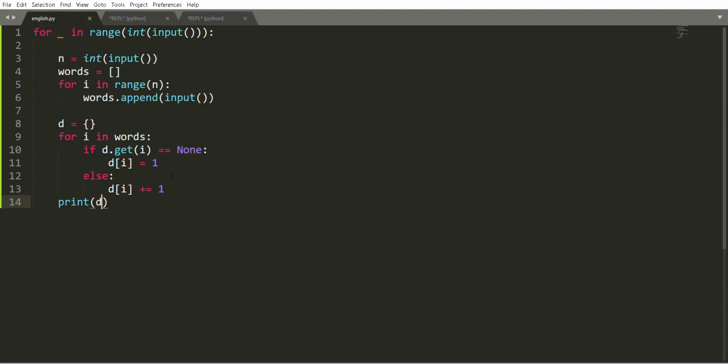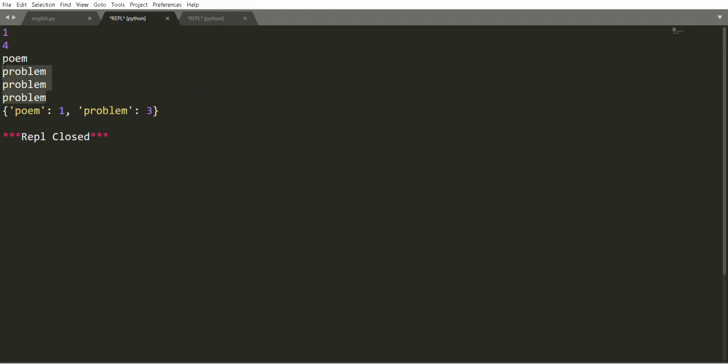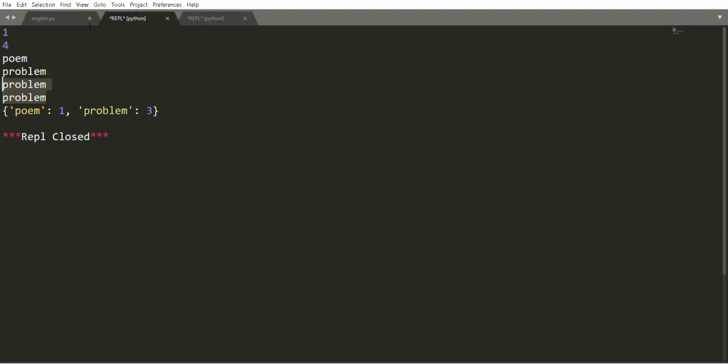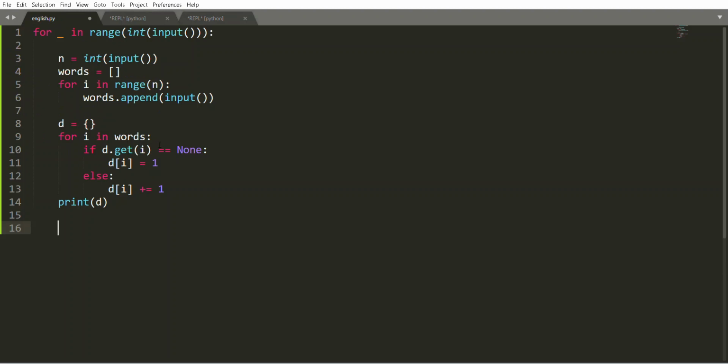Okay, fine. Now what we'll be doing here is removing all the strings that have occurred multiple times. Why are we doing this? Because if problem has occurred thrice, and problem and problem are paired together, then this is the best thing that we can do. We can pair similar strings together, that is the best thing that we can do. So now we need to be careful here.